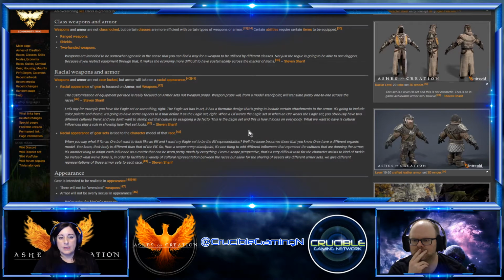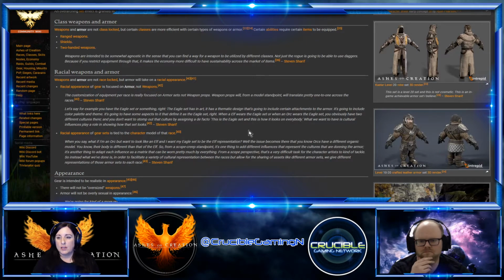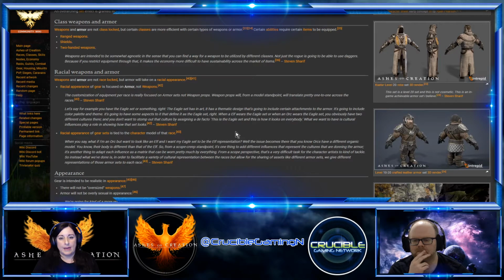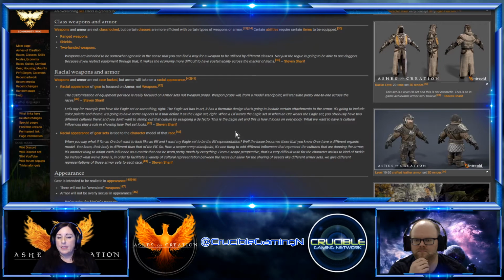Steven says weapons are intended to be somewhat agnostic in the sense that you can find a way for a weapon to be utilized by different classes. Not just the rogue is going to be able to use daggers, because if you restrict equipment through that, it makes the economy more difficult to have sustainability across the market of items.